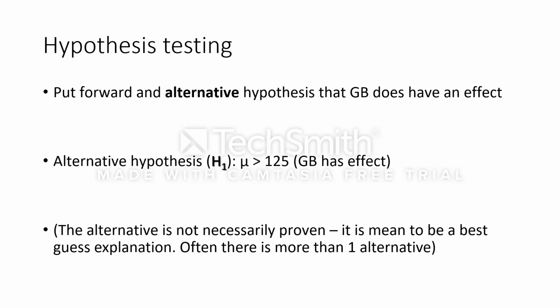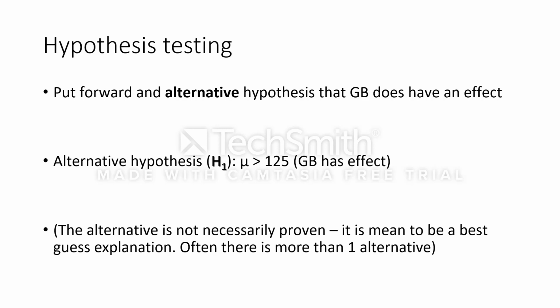Alongside the null hypothesis, you will often find the alternative hypothesis stated clearly too. And this starts to tell us a little bit about what we think might happen. So if you wanted to have an alternative hypothesis, it might be that you've read some things about ginkgo biloba, and people think there might be some way that it can have an effect on memory. And if it does, our hunch would be that it's going to improve it.